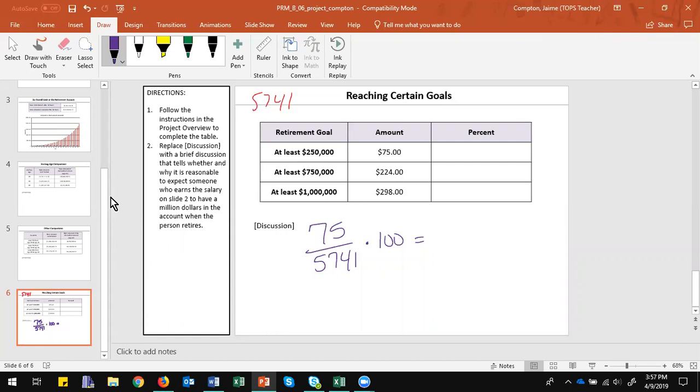So 1.3%. Okay, so if I put 224 divided by 5,741 times 100, 3.9%. And then lastly, 298 divided by 5,741 times 100, 5.2%.